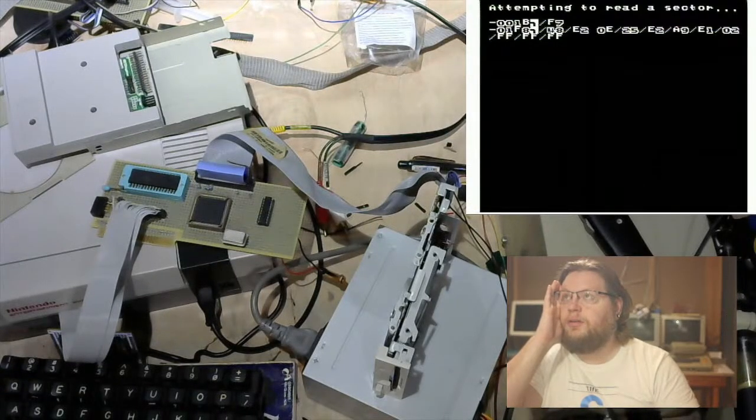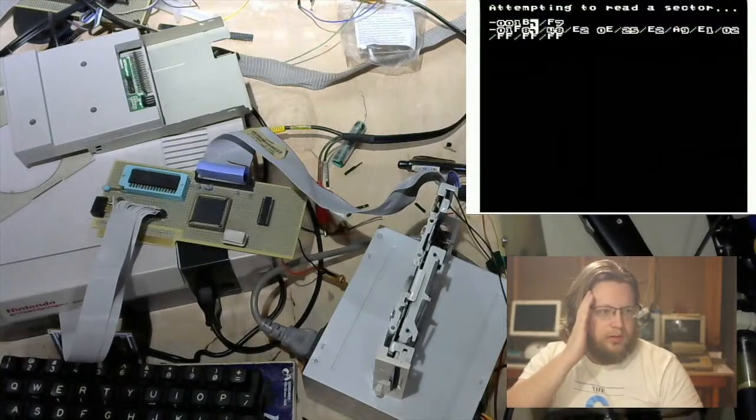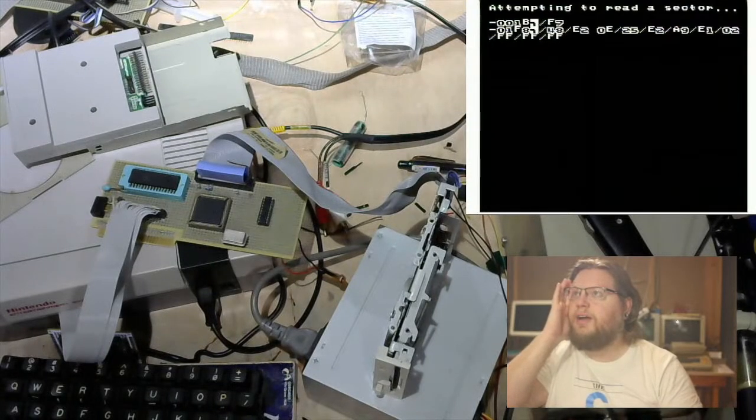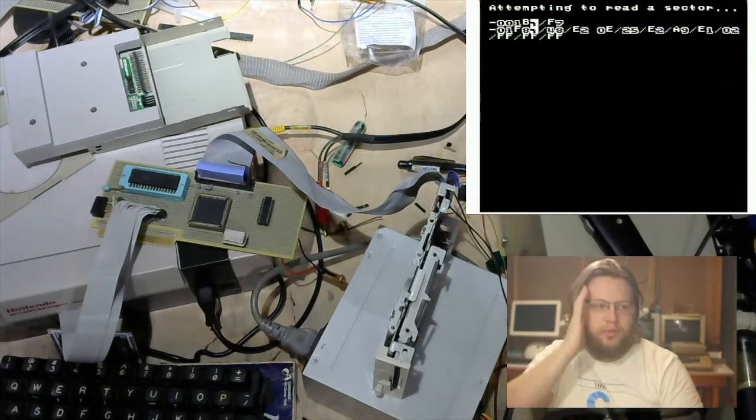E248. Yeah, probably. E248. Interesting. It may have gotten a touch further because it was E245 before. But then the rest I think looks the same.